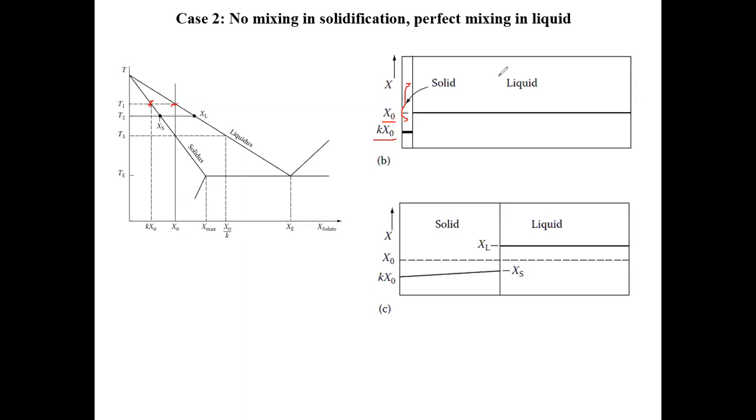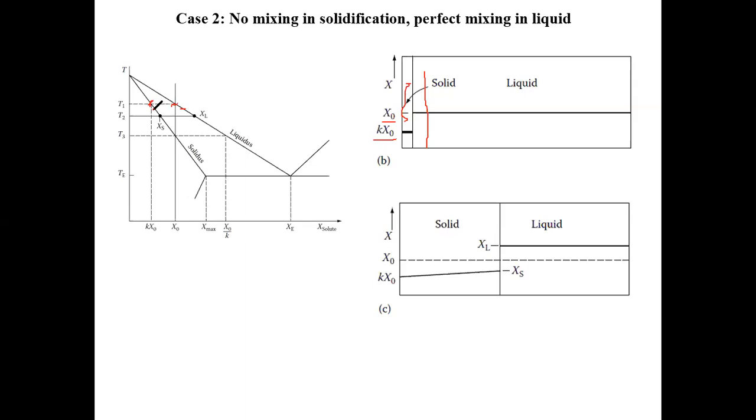Okay, so now if I keep on this process, I keep on lowering the temperature a little bit. If I do that, how would this change the equilibrium solid composition and the liquid composition? So now I form a new solid, which is this slab. Now if I need to sketch the composition of this very thin slab of solid and liquid, how would I draw that? Is the solid composition going to be higher or lower than this one? It would be higher, right? Because this is based on the phase diagram.